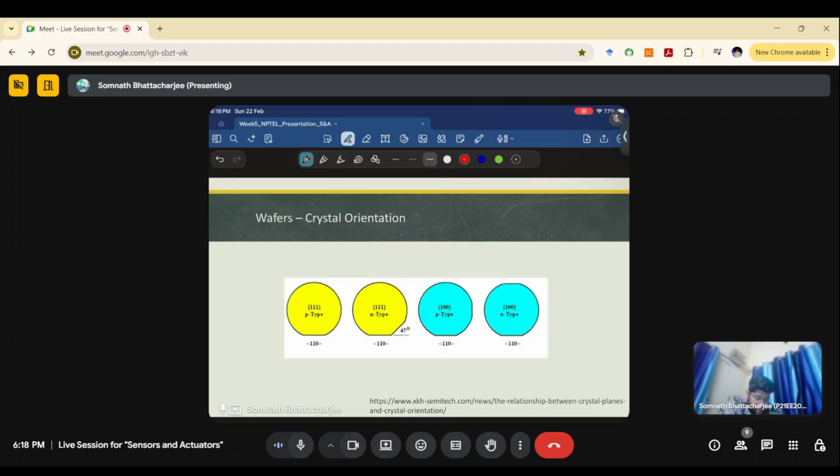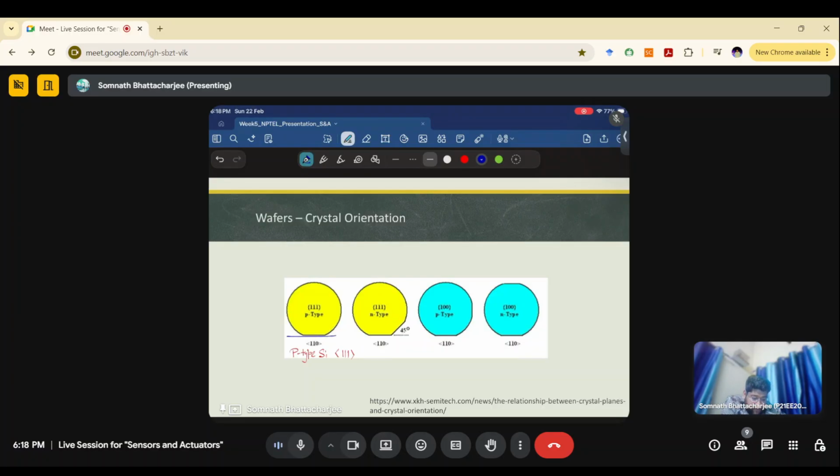So this is a P-type silicon wafer with 111. Now, what is 111? These are the Miller indices, and there's a very basic technique to determine which Miller indices the wafer has. We have a primary flat.